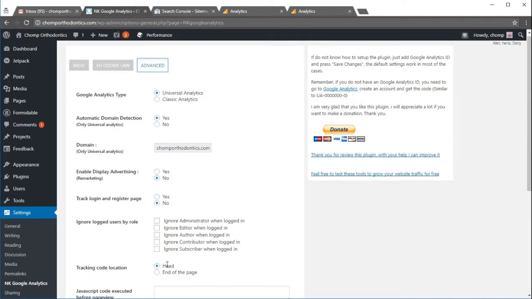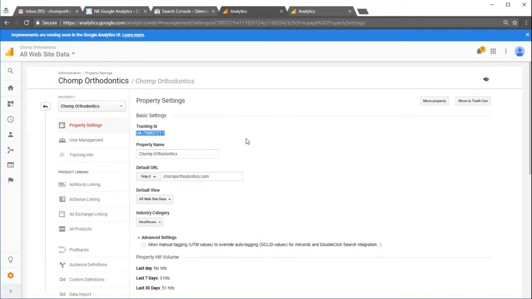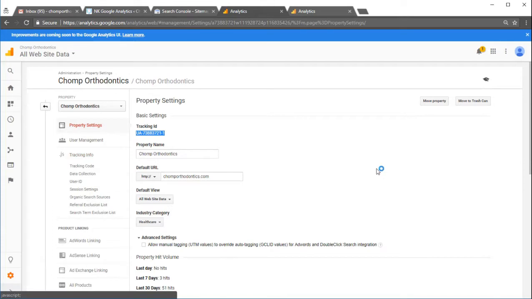You want it in the head. It's important to note that you want Search Console and Google Analytics in the head, so that when the page begins to load, it triggers that response. One of the things that we're also looking at is bounce rate. If it's the last thing to load, there may be people hitting the site that we'll never know about, and we're not able to measure the time on that page because they may take off before they get there. So once you save that, you're going to start getting data.